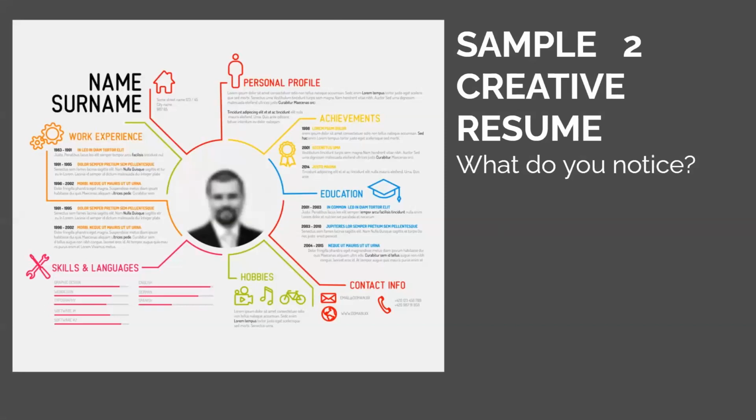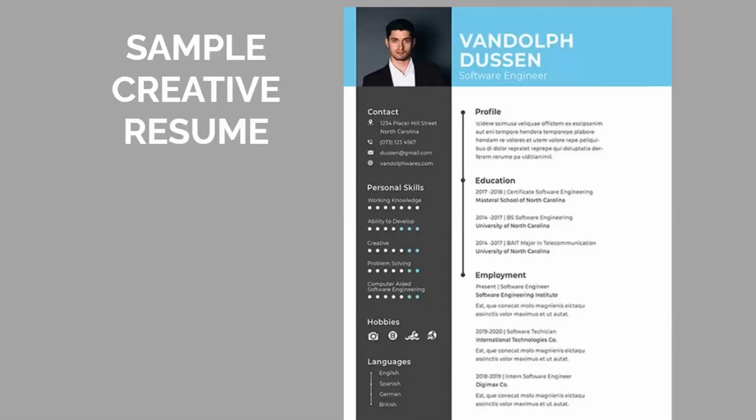There's more color on it, and there can be funky kinds of diagrams. Sometimes they're done more like an infograph, which is what this one looks almost like, if you've seen those. There was a great one they used to have at GovLoop on interviewing, a step-by-step guide, a long infograph, and that's what this one reminds me of. This one's a little more traditional. It has the photo and the color and some different things, but it's a little more traditional than the one I just left. But still quite a bit different.